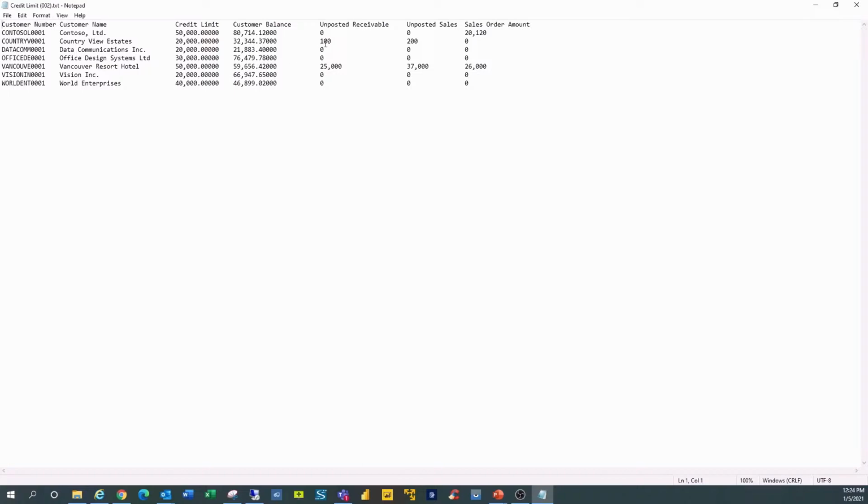As a company, we're going to decide that Country View Estates with their 100 and their 200 is not a big deal. For collection purposes, somebody needs to contact all of these customers as they are over their credit limit.